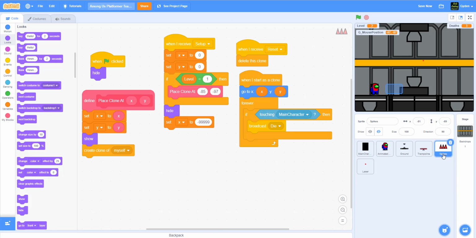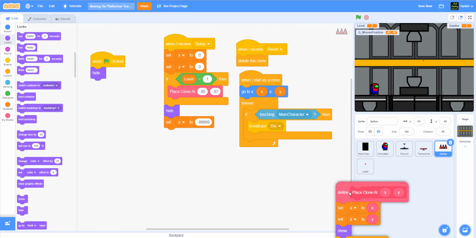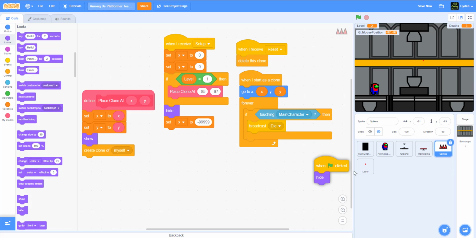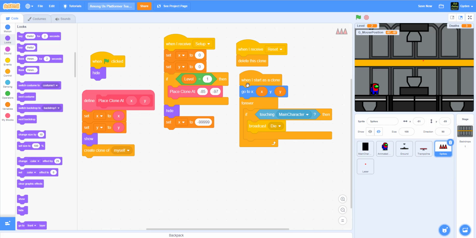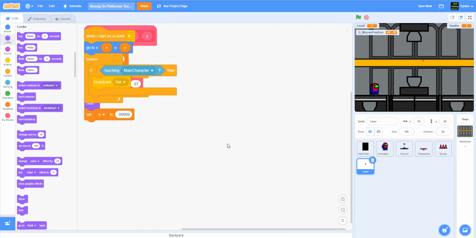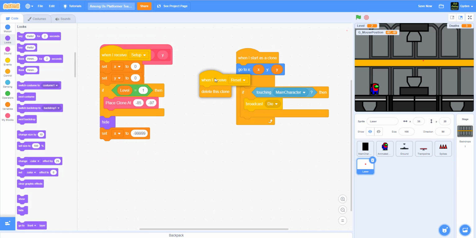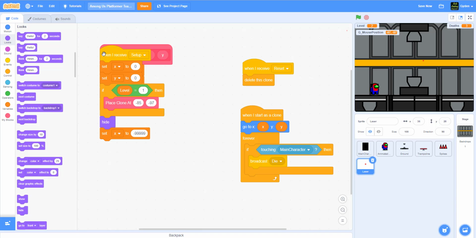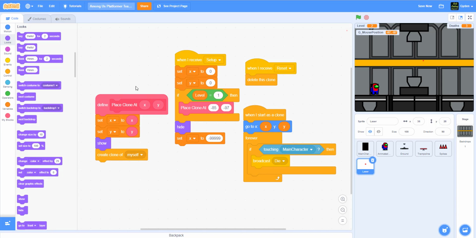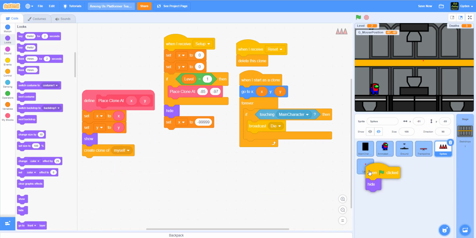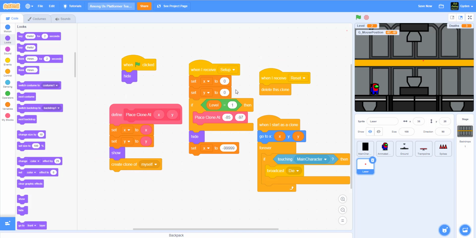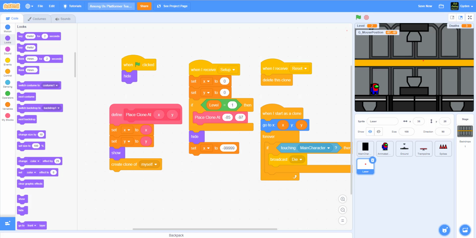Let's copy the code from here to here. The code for the laser is a little bit different, so we'll try to change it up a little bit. So let's copy this, copy that, copy this, and copy this. Okay, now we have the laser. Let's spread the code out a little bit. Set up, and then the clone, and my high is missing, so let me get that again. Okay, so we have everything that we just copied from the spike, but we are going to change it up a little bit.